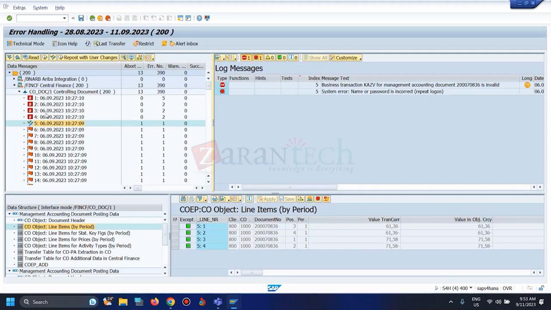So for any such status, to know which documents someone has canceled from the central finance system, let's say business complains after some time that this is the document which you posted in the source system, why has it not come into central finance, and you don't find it in error, you don't find it in the posting status. For that, you can check who cancelled it and when. Again, this log table you can use to find out what log was changed, what were the sequence of activities on this particular GUID.